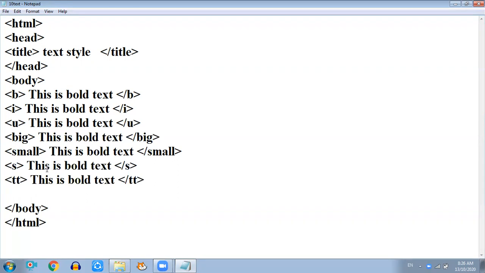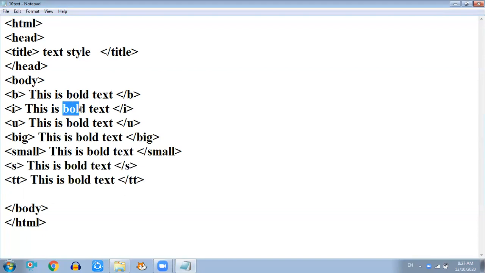Once we type and see the result in the website, you will easily understand, and at the same time I'll explain you too. Okay, so now till here two TT and this one, and last two superscript and subscript, that practical we will do later on because you cannot understand that by this.